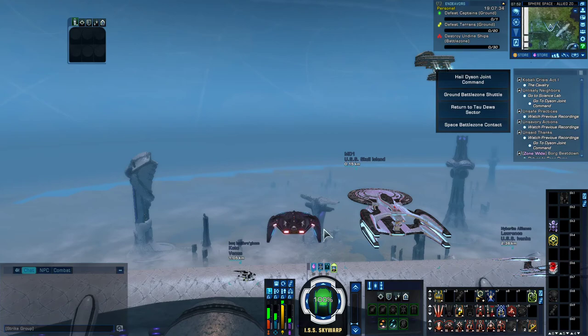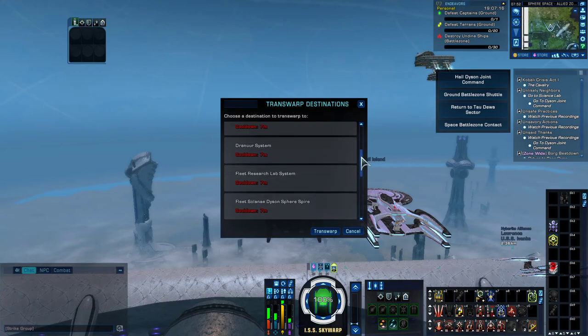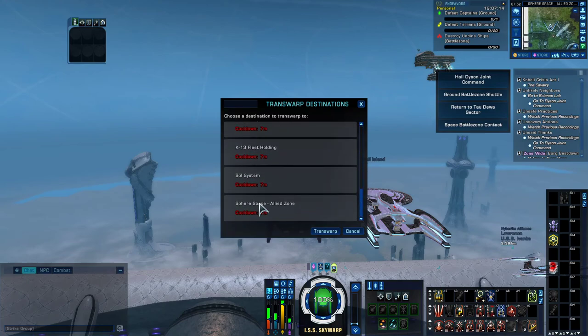Today, we are going to be discussing the Undine Battlezone and how it all works. So starting off, the easiest way to get to the Undine Battlezone is if you're level 65, you can transwarp there. Mine are on cooldown right now because I just transwarped here. If you go down to the bottom, you choose the Sphere Space Allied Zone. If you click on that, you'll be able to transwarp to the Sphere's space. That's where we are now.